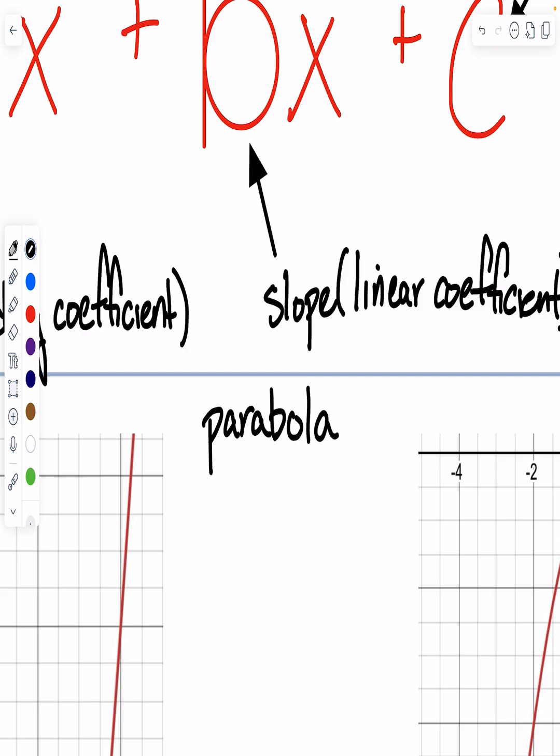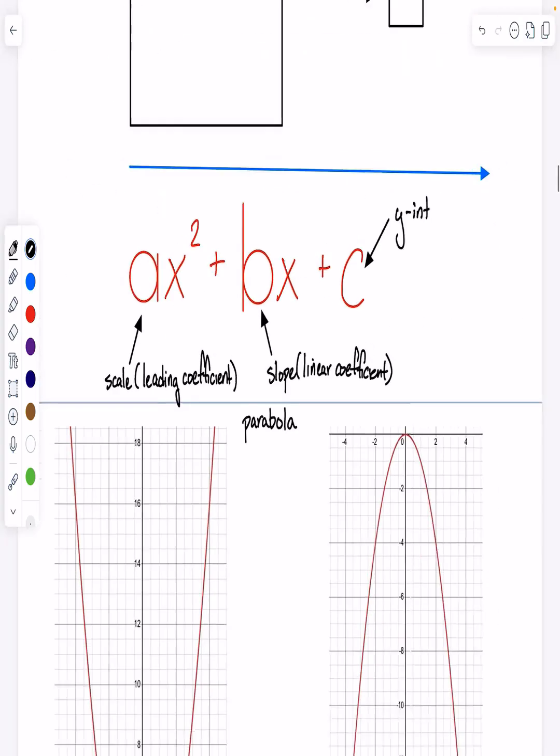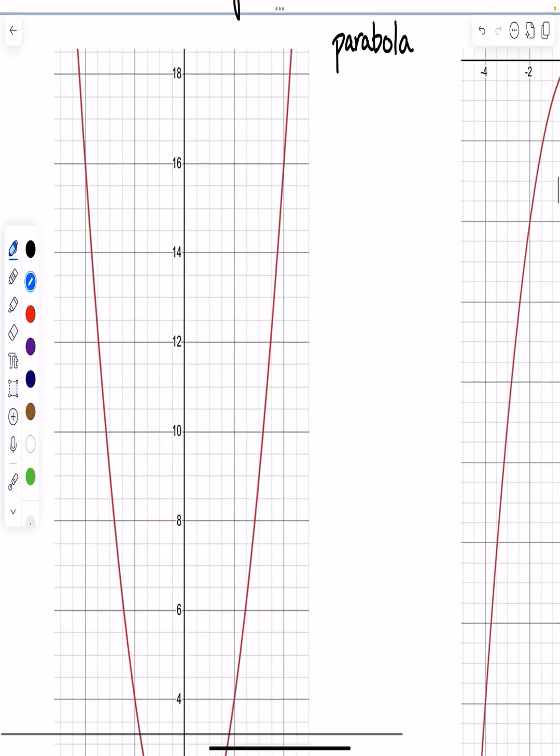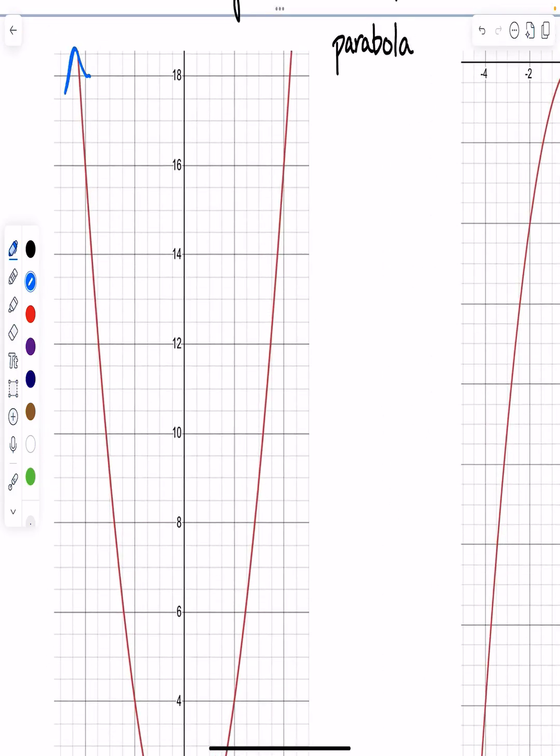All right, that is what a quadratic function looks like graphically. We call that shape a parabola. So let's take a look at a few parabola examples below. If we take a look at our parabola function to the left, notice that our end behavior, which you took a look at last year, is the furthest extent that your graph goes to in the y or x direction. So it's either your domain or range. And then notice that it's progressively increasing.